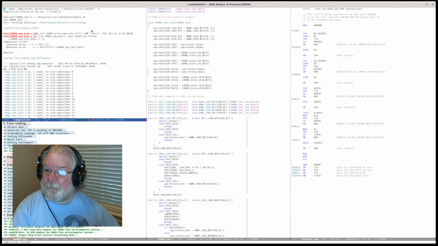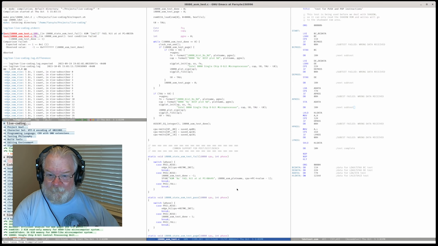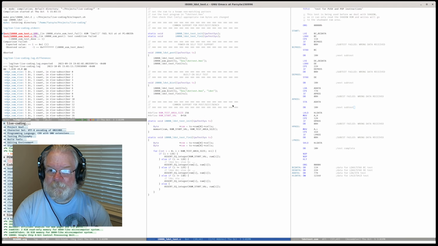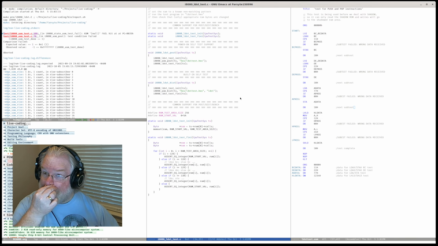That's better. So as a null, fail, hit at PC, whatever. Well, that's a bad message. So I'm sending in a null for the plot name. Oh, that's in post.